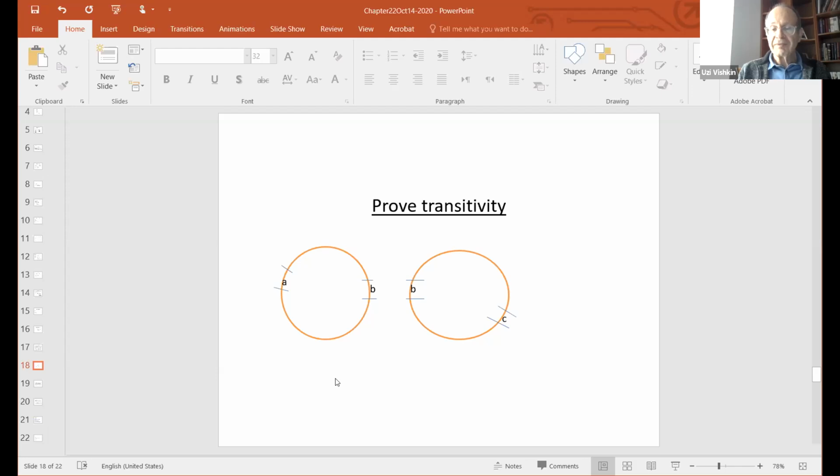Is my question clear? I took an arbitrary simple cycle including A and B, an arbitrary simple cycle including B and C, and then suppose that in this figure, this is U, this is U, this is V, this is V. So I go up to here, and at U I switch to the other, I come back here, and at V here I switch to the other, I come back. I clearly formed a cycle comprising A and C, right? I think it's clear. But I am required to show for transitivity that the cycle I created is a simple cycle.